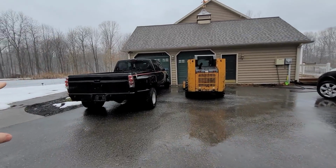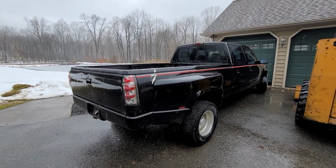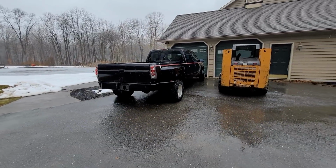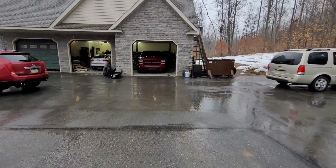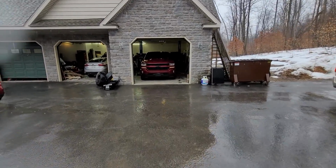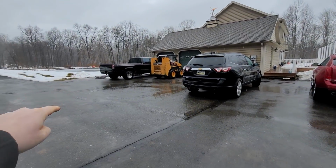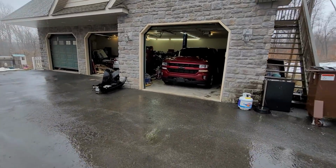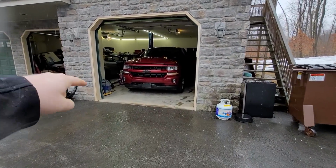The day has finally come. The dually, the OBS, we are starting on the process to put the Duramax in this. I know I started a video a while back where I said we were going to start right away, but then we didn't. We got distracted because of this 2018 Silverado, and well, that was that. But now we are going to get started. We're not tearing that truck down apart yet, but we are going to get the Duramax engine from the parts vehicle up at the top of our driveway, and we're going to pull it into the garage bay right here.